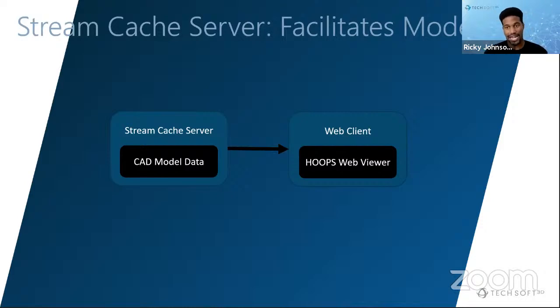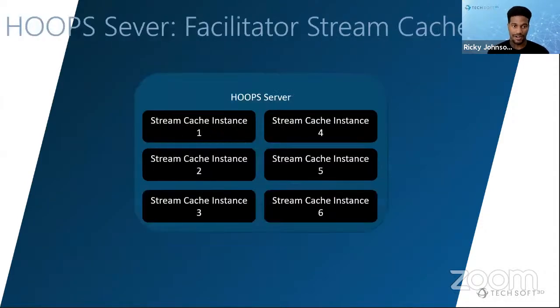So in the case where you'd like to be able to actually open multiple models at the same time and be able to view them, you're going to actually need the Hoops server to be able to facilitate all of those different Streamcast instances. Because as I mentioned previously, Streamcast instances on their own are one-to-one relationships. So in order to manage having multiple running at the same time, you're going to need a Hoops server running for you. So your Hoops server might start out looking something like this. If you have 6 different models open, you're going to have 6 different Streamcast instances running.